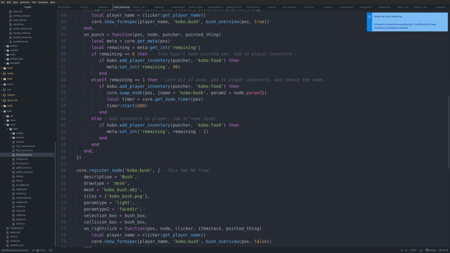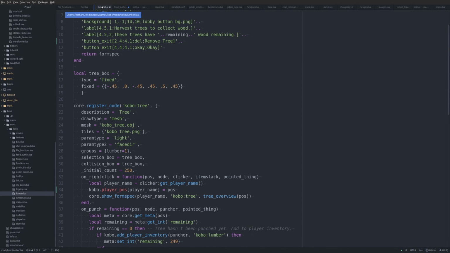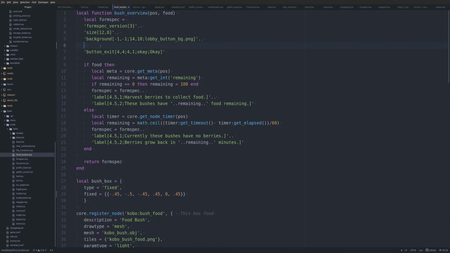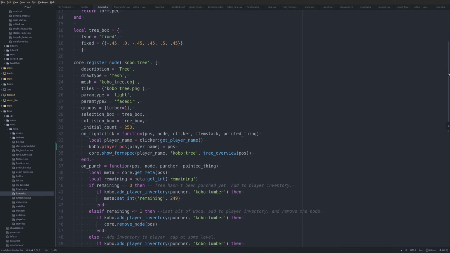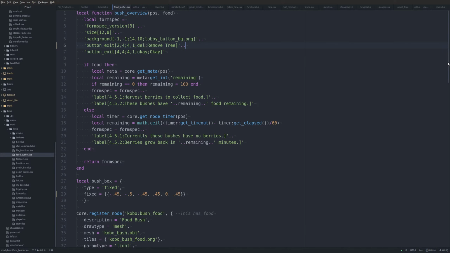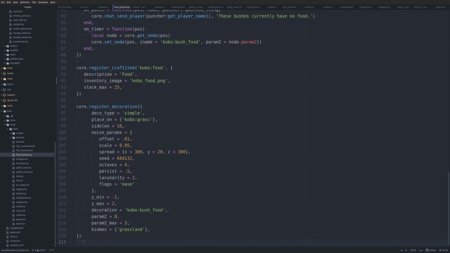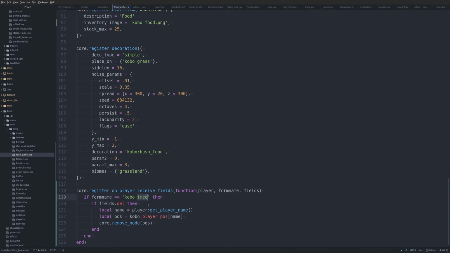Anyway, what we're going to do here, because we have a form spec that shows, we're going to go ahead and find the lumber, and we have a button to remove the tree there, so we're just going to go ahead and paste it on over. And then we do have to throw in the respective code here that handles the clicking of the button. Like so, and this would be bush, and it'll show for either, and we're just going to remove that.